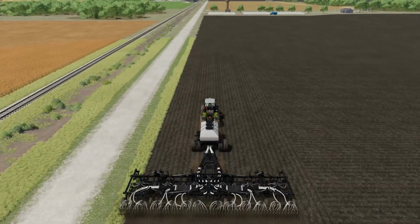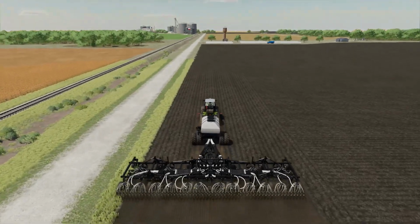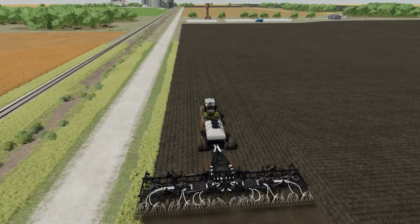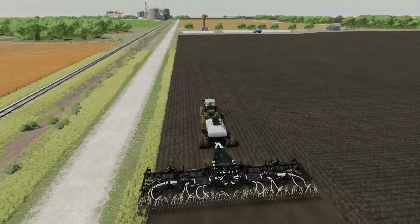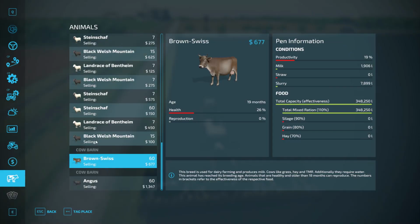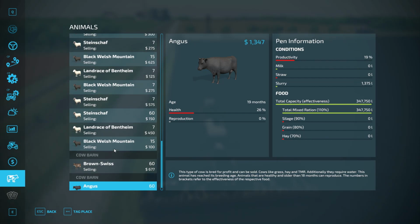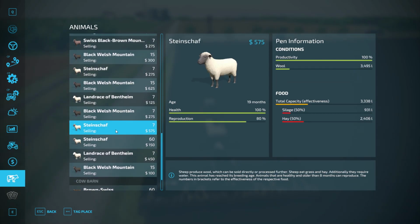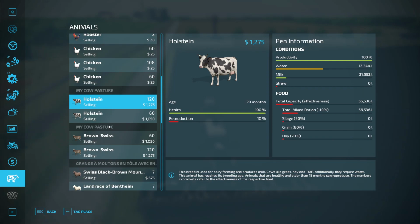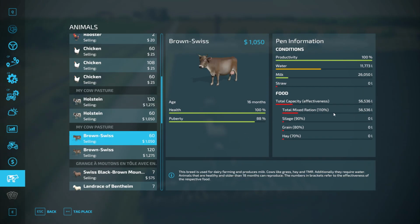So I'm actually quite heavily considering putting a large field of cotton on. After all, we are making quite a bit of money off them. Our animals, since the last episode, I've fed them all, so they should all have food. Okay, silage. Oh, it's a bit low on silage that the sheep are. See, this one's never low on. Well, they are low on food, but they get food as they need it.